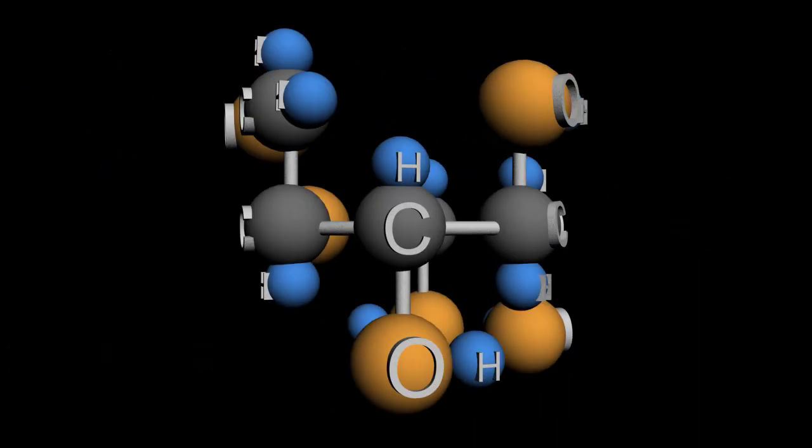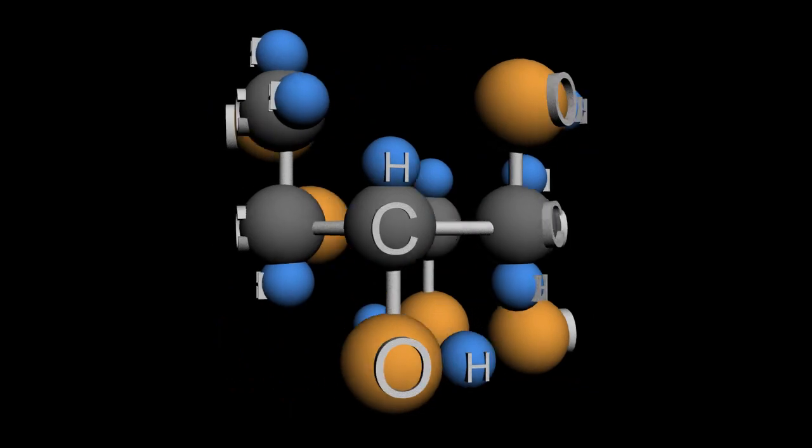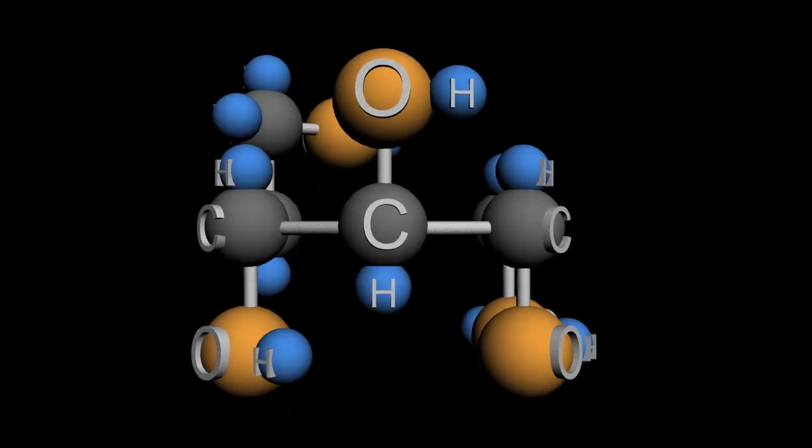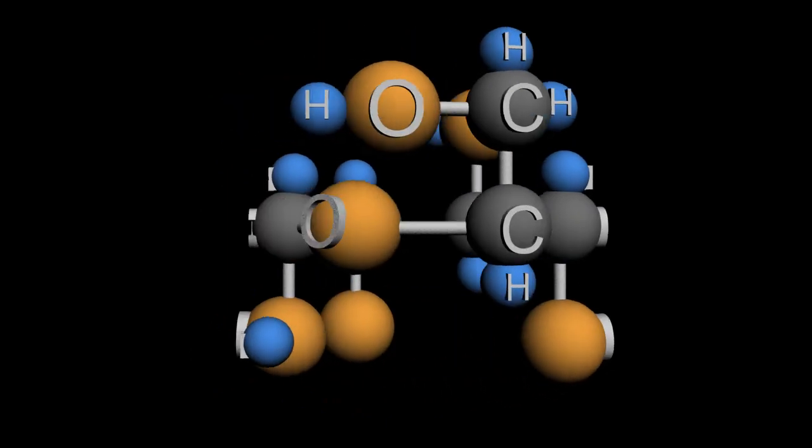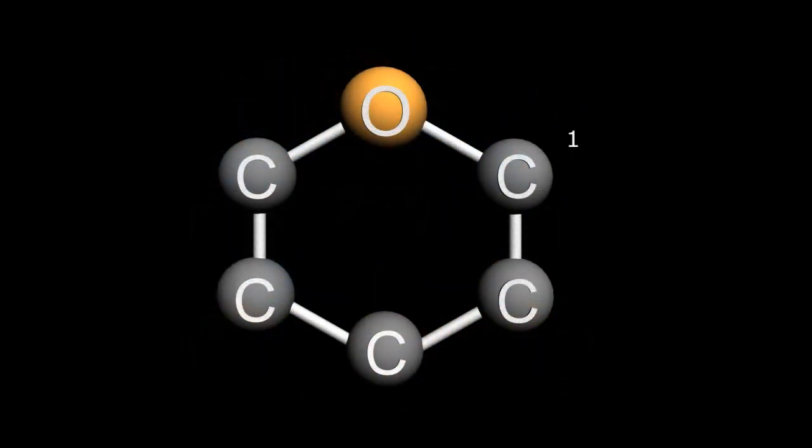Looking back at our cyclic glucose molecule, you can see that each element combines with its neighbor to complete its respective valence shell. With that in mind, let's break down the glucose molecule, starting with the hexagonal backbone of one oxygen and five carbons with the carbons numbered like this, also known as a pyrin ring.